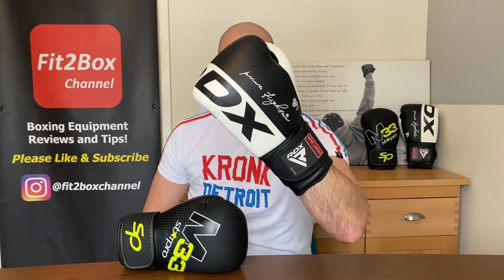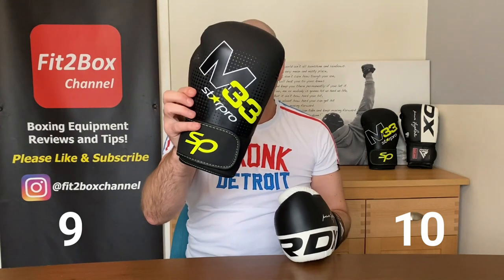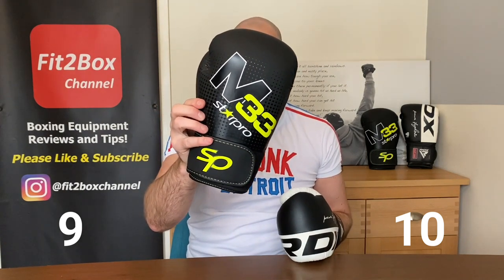You've got that longer cuff that gives you a bit better support when it comes to the wrist. And also with that elastic as well, it really does give you that strength that you need in that area. And so on there, you've got a 5-layer padding. With this glove here, you've got good protection across the knuckle area. It's a comfortable glove, but when it comes to using them on the bag, I did prefer this one. 10 points to the RDX, 9 points to the Starpro M33.